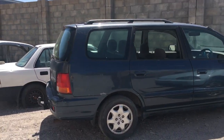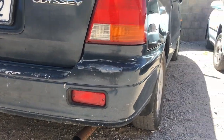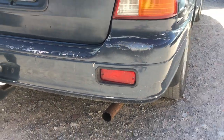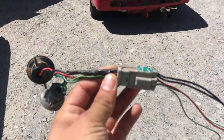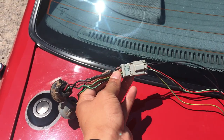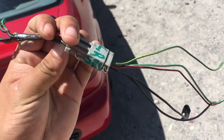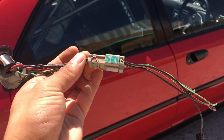I also came across this Odyssey over here. I noticed that there is a rear fog light, which I do have on my other EG bumper as well. I just purchased this for a friend of mine that wants it. So maybe I'll get this as well. The whole reason for us coming here was for this little adapter over here. As you guys know, this adapter is going to be fitted here for the boot lid. He actually gave me this adapter for free, but I thought I'll give the guys that are working here some cash for a cool drink or some food.